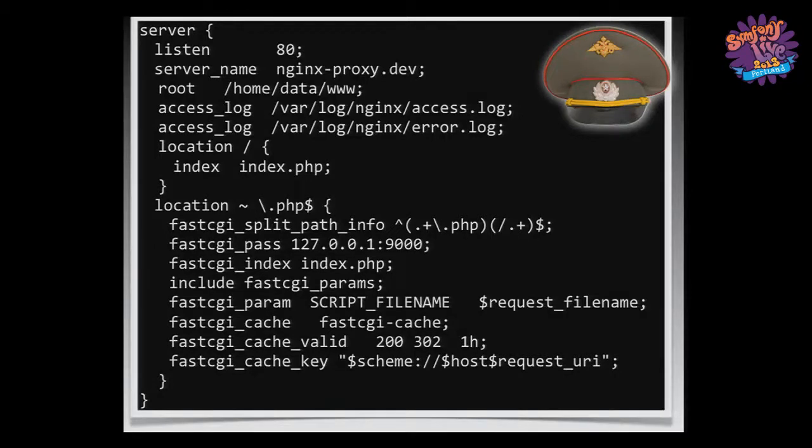include some parameters, but the last three are very interesting because what you could do is cache that result. So instead of doing proxy cache, as you saw in the previous example, you do fastcgi_cache. And you cache those results to a specific zone. In this case, we name it fastcgi-cache. And as you saw in the previous example, you do proxy_cache_path, while here you do fastcgi_cache_path, where you define where you store it, levels of cache, the size of the files, just in a very similar way. And you define the validity, so I took an hour and I defined the cache key. So essentially, you have something that reverse proxies FastCGI requests.